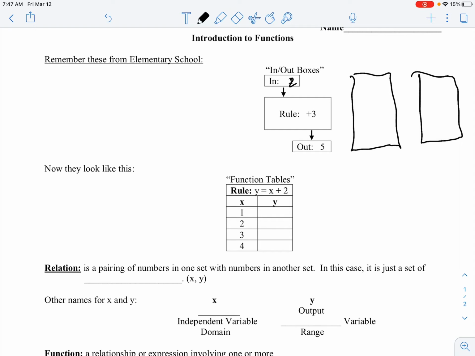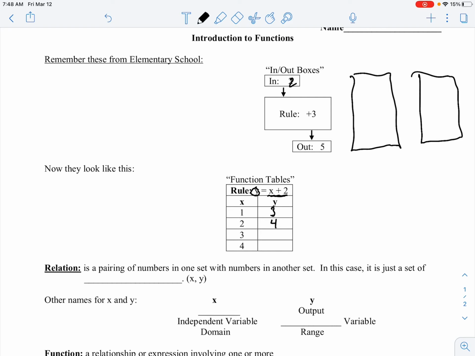So all we're doing is to find our y value, because we have a y equals here, all we have to do is plug in our x, apply that rule that the function tells us, and we get out our y. So if we plug x equals 1 into here, we get 1 plus 2. So when x equals 1, y is going to equal 3. Now we take our 2, plug it in. 2 plus 2 is going to spit out 4 for us.